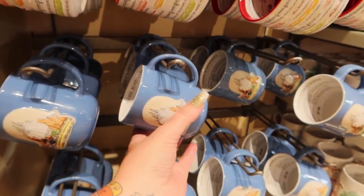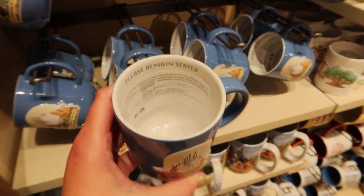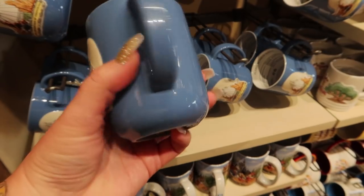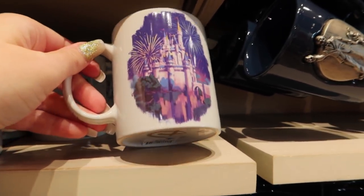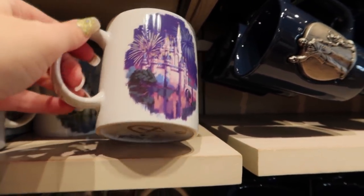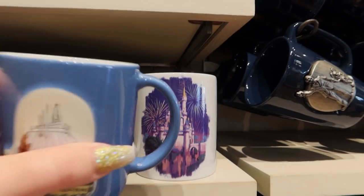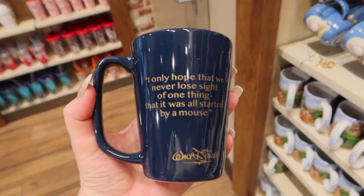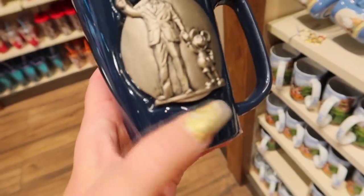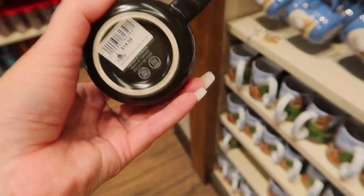This one's cute - it's a little small for me, but I love how it says 'please remain seated' inside, and it is $19.99. Watercolor Castle is gorgeous - it has the daytime and nighttime version. It's $13.99, wow, that's a great deal. This one here is $19.99. This one's $19.99 - it's Walt Disney, like a pewter-colored piece on the front. And this is a brand new mug I've never seen before - it's $14.99, a smaller size.